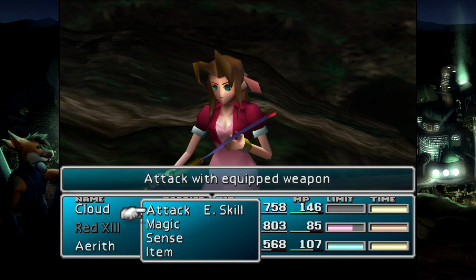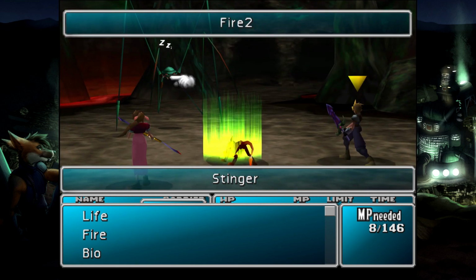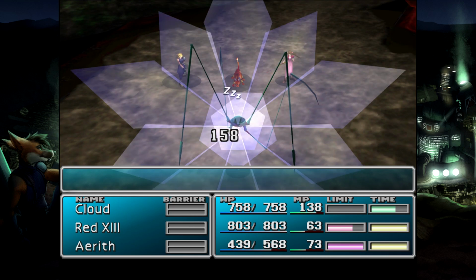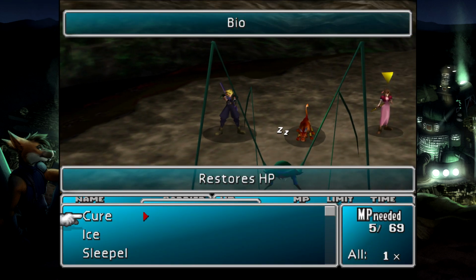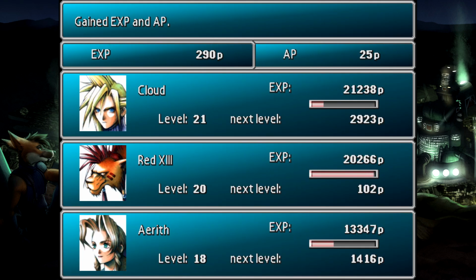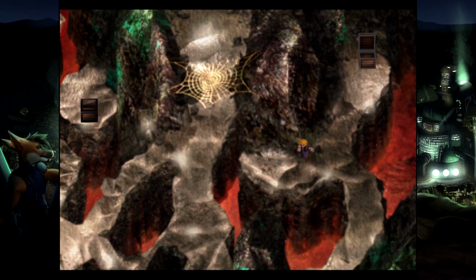Let's see. Honestly, a summon wouldn't be a bad idea. Yes, as you can see, these things have a lot of HP. And you will take a lot of damage if you don't put them to sleep and magic attack them, so I think this is probably the safest way of dealing with these things. And there we go. All right, 2 webs down, 1 web left. Now there's a chest right here with an X potion. So I guess they do give us one.